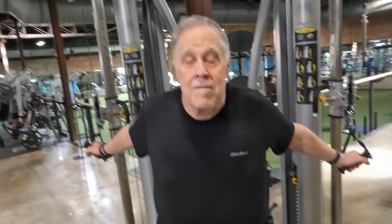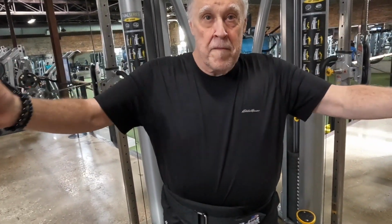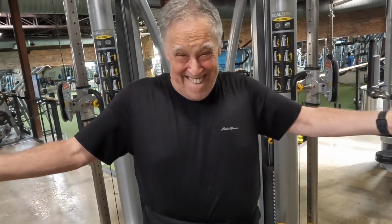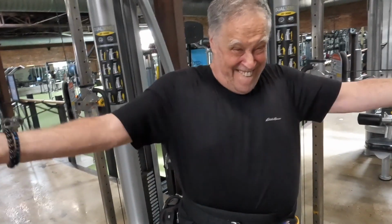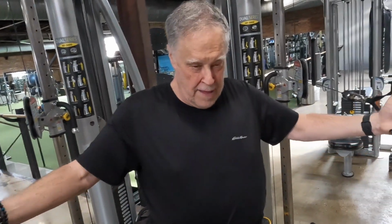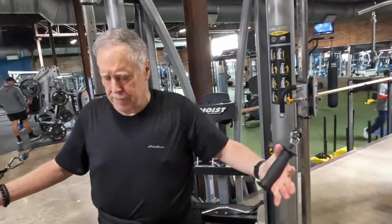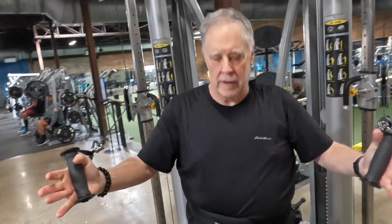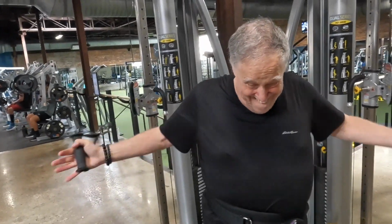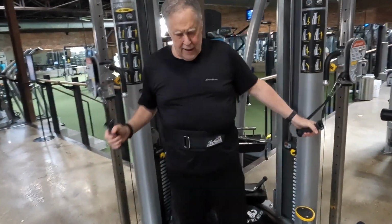And Mr. Howard wasn't quite used to this movement, and so this is the end of his second set after we got the weight adjusted and he got a little better feel for what we're doing. Just trying to coach him to keep his elbows up a little bit higher, bring his hands together at chin level, and make the mind-muscle connection right there on the pec contraction. But all in all, he did a pretty good job there. I think he got 2 good sets out of that, and again, his shoulder was pain-free, so that was good. Good work, Howard.